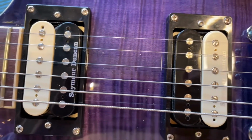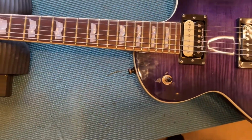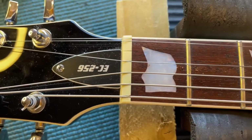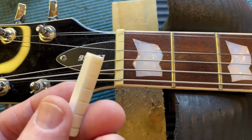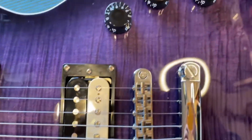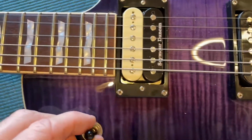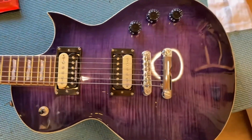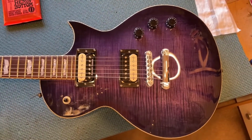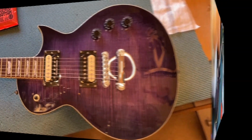So what I'm going to do to this is set it up, replace the plastic nut with a bone nut, and I'm going to look in the back to make sure that the pickups have been well and truly put in, and check it all thoroughly. But it's a lovely looking guitar. It feels better than the Les Paul, but let's see what it's like inside.